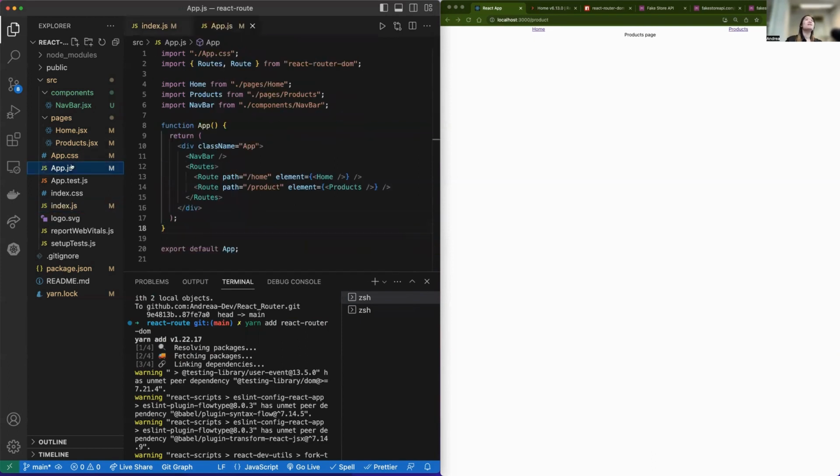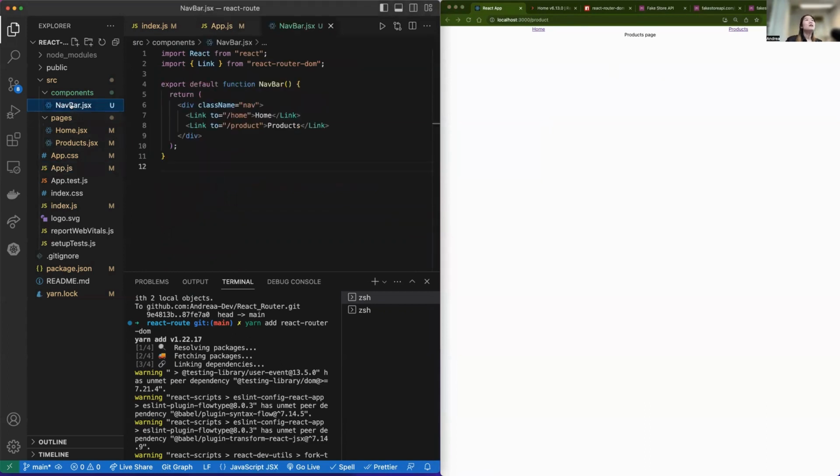And the next step here, define how many pages or how many routes you want in your application. Right now, the first one is home and the second one is product, right? And take note here on line number 11, right? Any component, any text you put outside of the route is going to stay in all of the application. And I can say for you, normally we put the navbar outside of the route, so it's going to stay forever here on the screen for you, right? Even if I go to home or I go to products, right? That's going to stay forever on the screen for you, right?